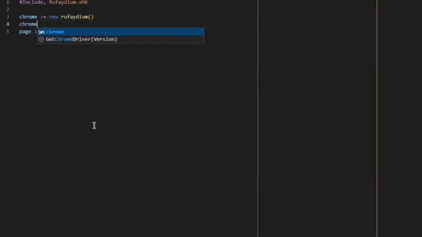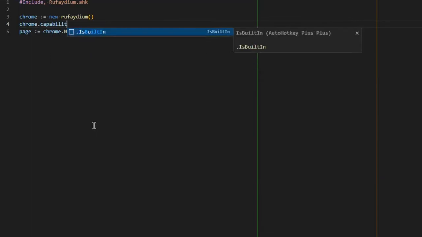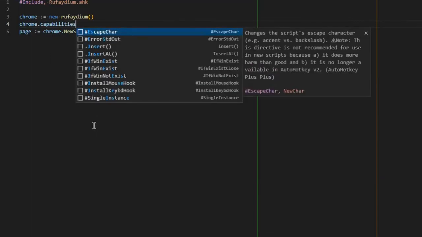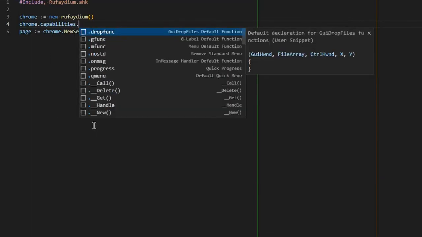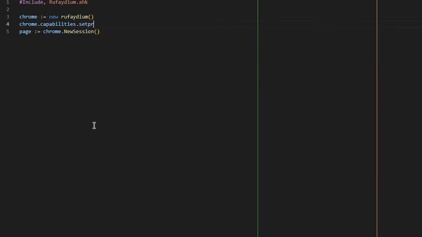You would use the Chrome object capabilities, which is an object that is inside it. And that object has a few functions. One of them is set profile, user profile. This is the function itself. It has two parameters. The first one is the user, the profile that you want to use. That's the thing that is going to change the most. So if you want to use the default profile or... That's just a path, correct? Well, it's the name of the folder.